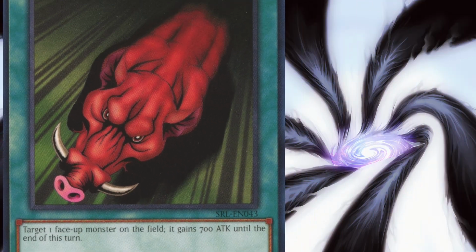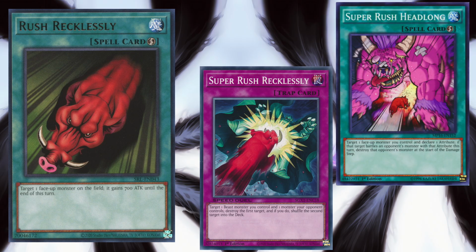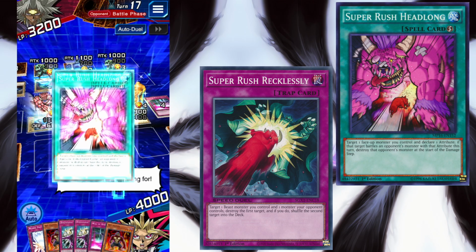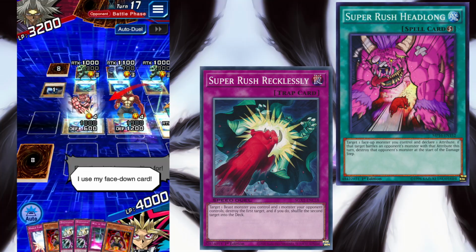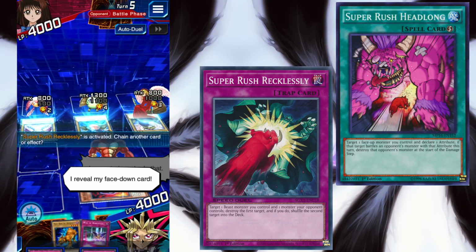He's a fun little guy running, what's not to love? This card was so iconic they gave it 2 upgrades, being Super Rush Recklessly and Super Rush Headlong, both of which forced the opponent's monster off the field in some way to go with the charging animal motif. He's headbutting them off the field.